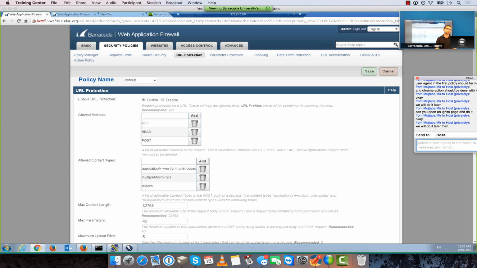Just one note regarding the methods. This list is really, really restrictive. With this list, you could not even put a file in a web server. If you are uploading a file and you need to use PUT as a method, this won't work, even if you specify maximum upload files as 5. So be careful, even if you use the default configuration, that you check with web devs that this is what they really want.